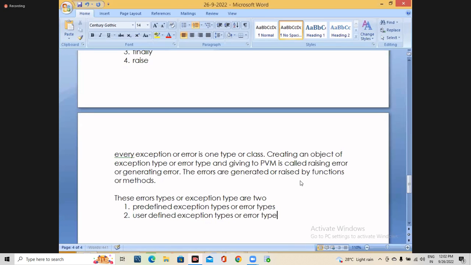Predefined exception types are error types, and user defined exception types are also error types. So these classes can be predefined classes or user defined classes. Why? Because every exception is one class, or type. Types are nothing but classes.